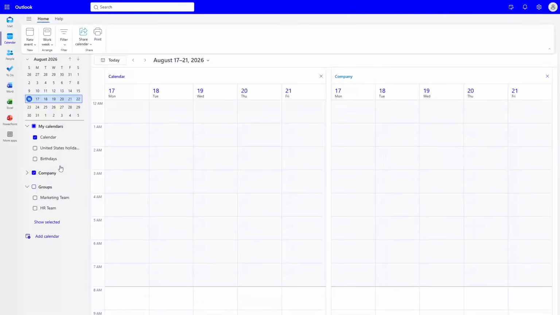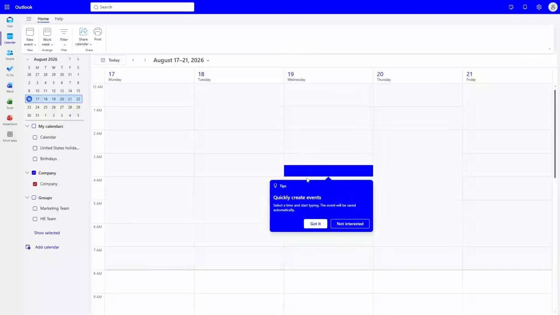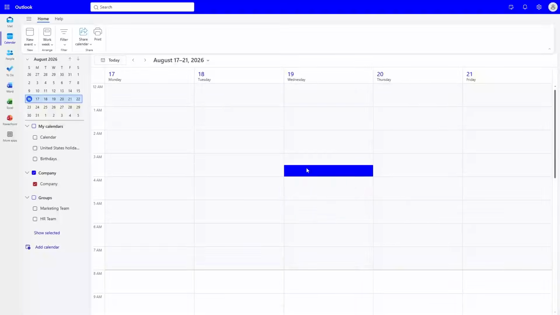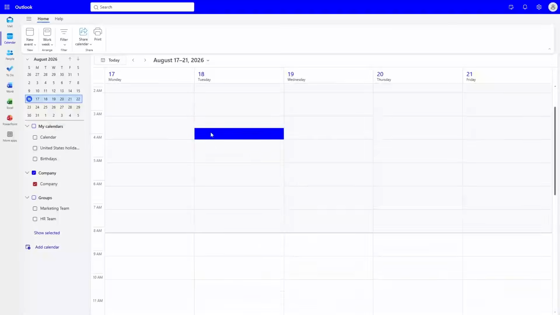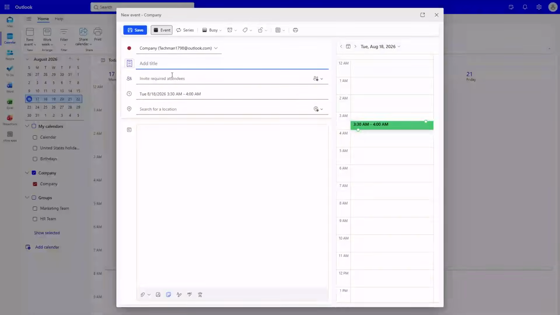Then you can go ahead and use the calendar however you want. For example, 9 to 10 a.m., we can set an event right here. Let's say this will be a team meeting. Then you can invite the required attendees right here. Then you can add the room or location. You can add the description of the meeting right here, and you can also edit this event however you want. For example, I'm okay with this. I can go ahead and click send. Now the calendar event should be created, and that is basically it.